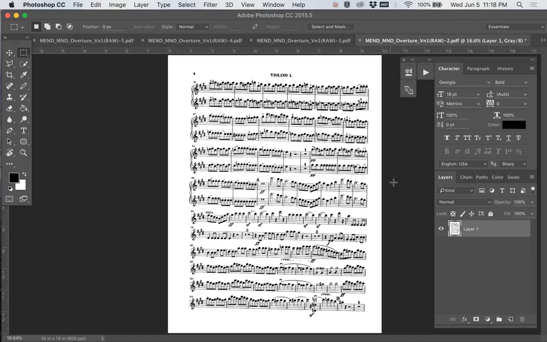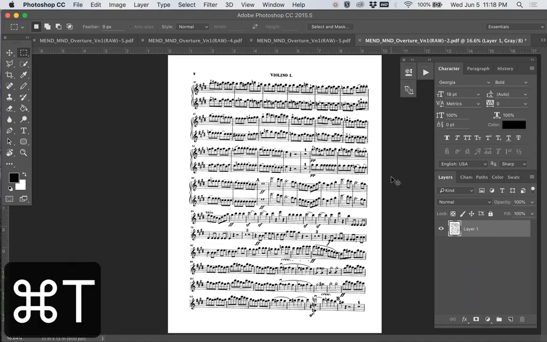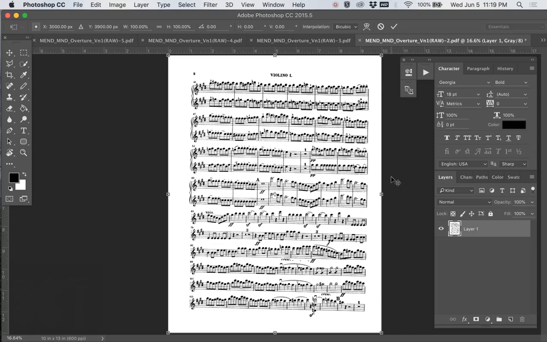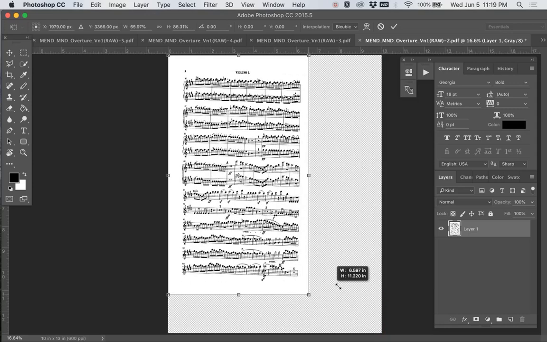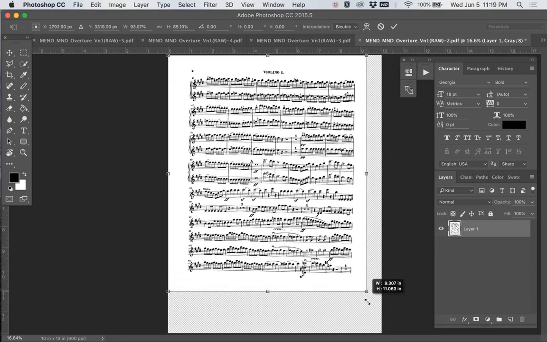Because we're dealing with a layer, not a background, this is a layer right now, I can go ahead and just use Command T for transform. And now when I'm in transform, you can see I have a variety of arrows. I have an arrow down in the bottom right hand corner here, a double-headed arrow that's straight out on each side, which allows me to stretch.